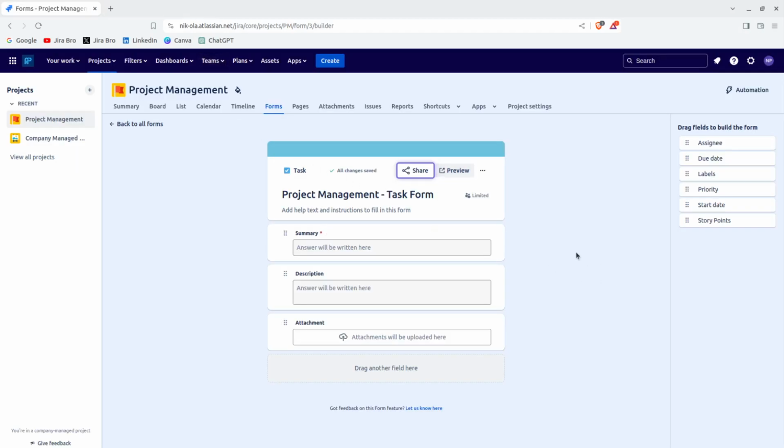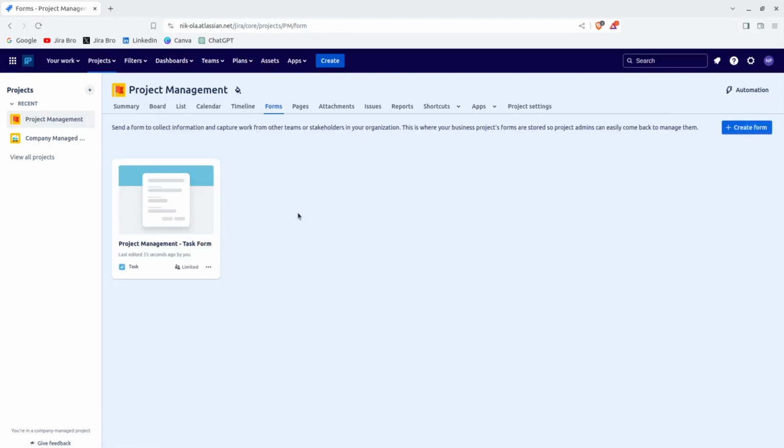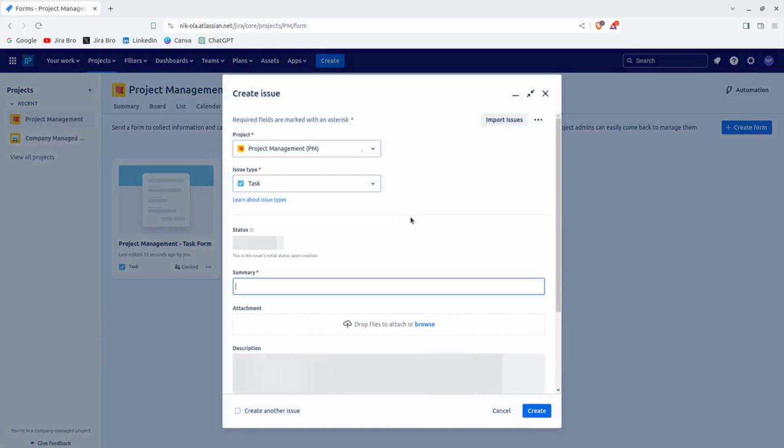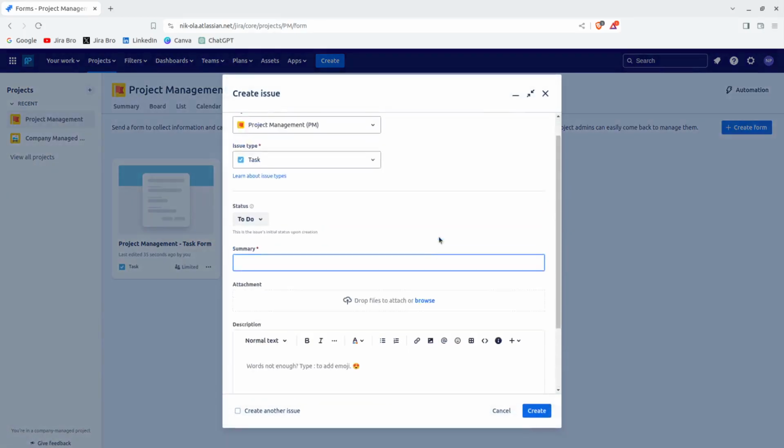It says here, anyone with permission to create items in this project, so this is limited, and anyone who can log in to my instance can actually fill out this form. And of course, I don't want just anyone to fill out this form. So now I have this form created, and it says, well, this is going to be your task form. Okay, that's pretty interesting.